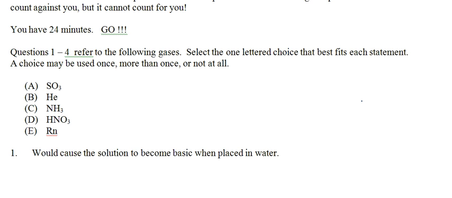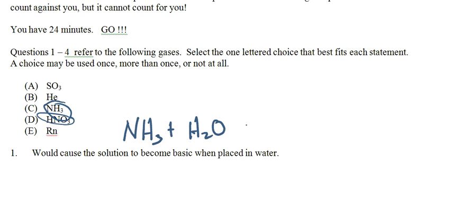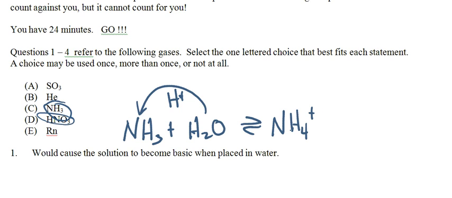Well, make sure that we can recognize a certain type of weak base, because it's commonly asked. Hopefully you wouldn't say the nitric acid, because hopefully you recognize that that's a strong acid. So therefore, hopefully you know that ammonia is the weak base. When NH3 is placed in water, you need to ask yourself, what is that weak base going to do? Well, it's going to rip a hydrogen off, and it will form NH4, which is the conjugate of ammonia, which is a weak acid, and hydroxide. So there is our answer for number 1.